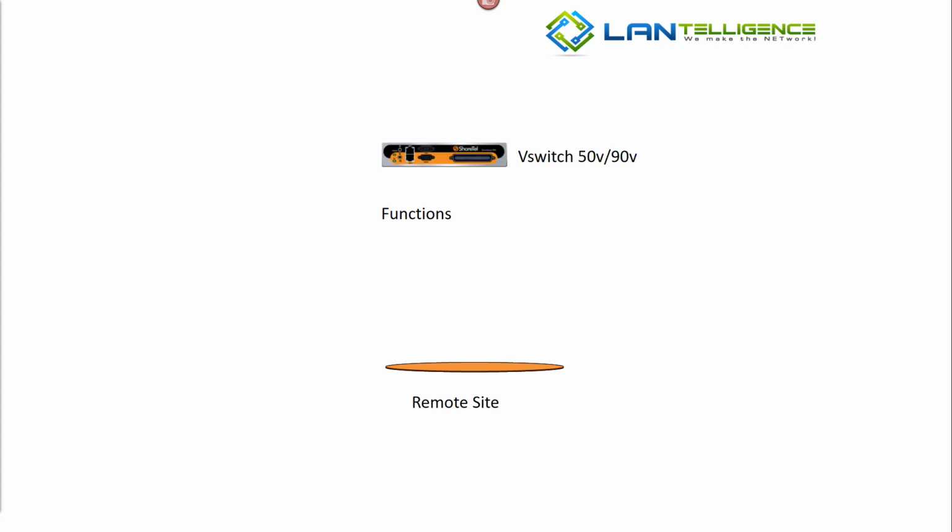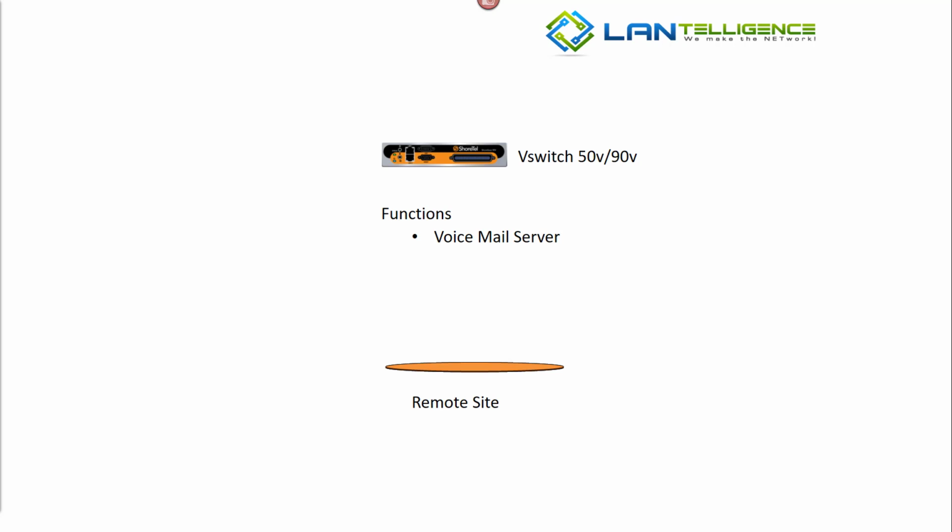Now I'll talk about the V switches, the 90V and the 50V. It's a voicemail server, and it's configured to do 90 mailboxes and 50 mailboxes respectively. So it is an off-site voicemail, and again, it's one of those places where if you have an office that has 10 or 15 or 20 users and you don't really want their traffic across the WAN, or maybe their wide area connection is not the greatest, you want them to stay local to do their voicemail, you give them a 90V or 50V switch.